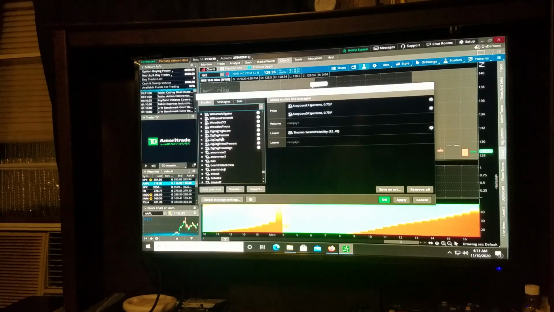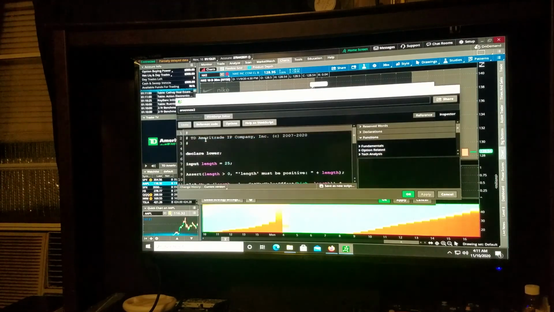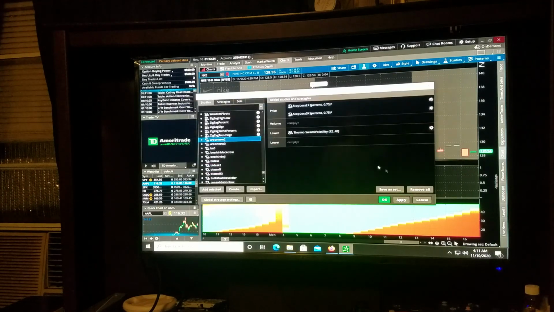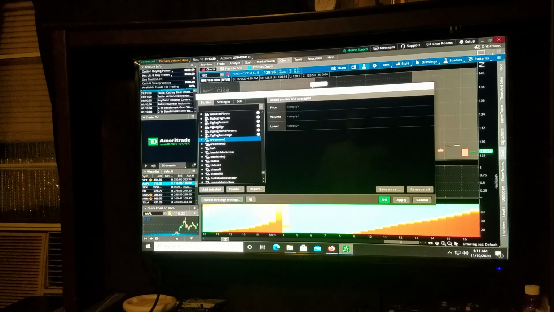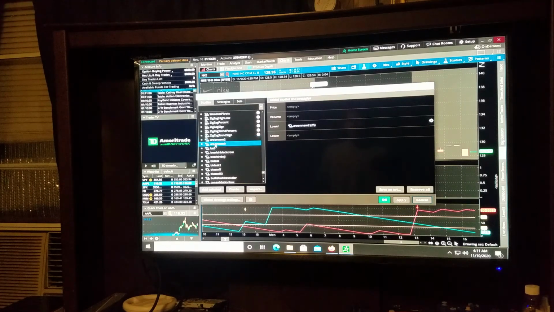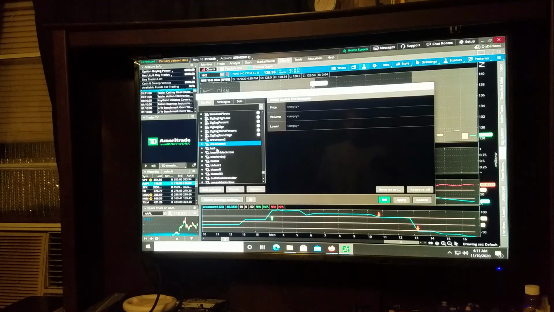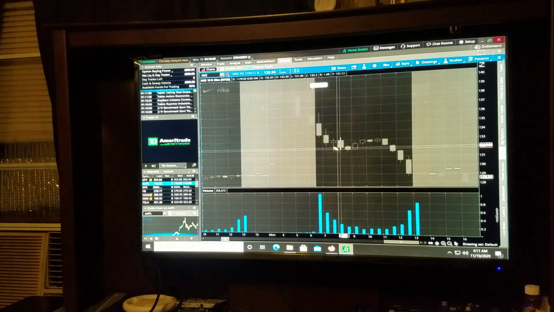And we can add all of those together with our different codes. Now, I have been able to find and see several different indicator setups, and I've been able to find some things that really, really work.